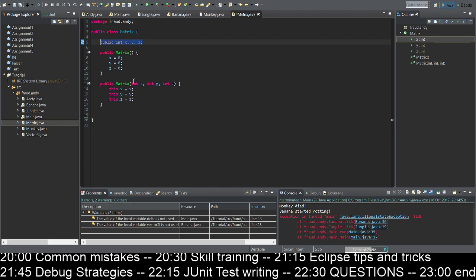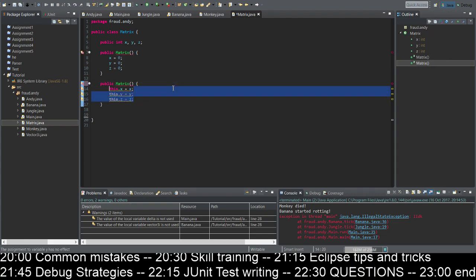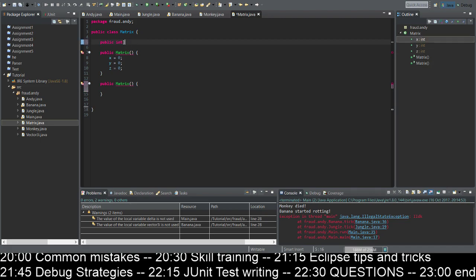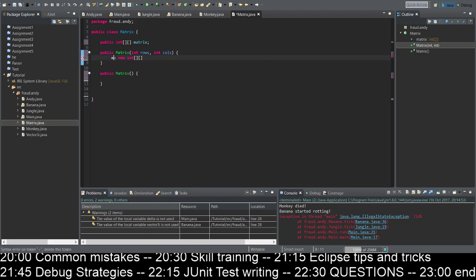We have an array of integers, so it's an array of rows. And in here, you take the rows and columns, so int rows, int cols, and we just initialize the matrix with rows and cols.